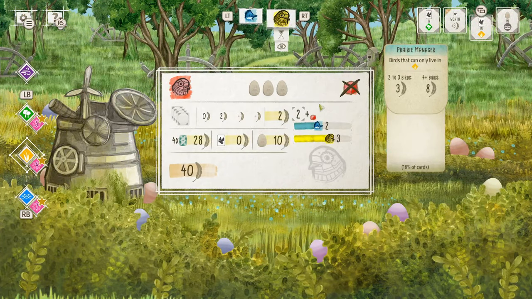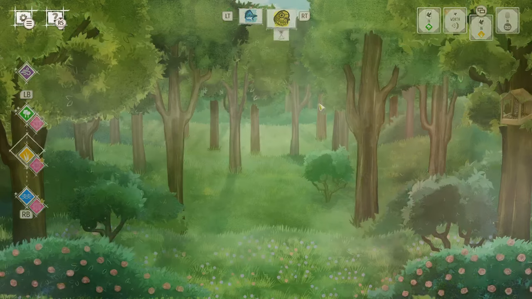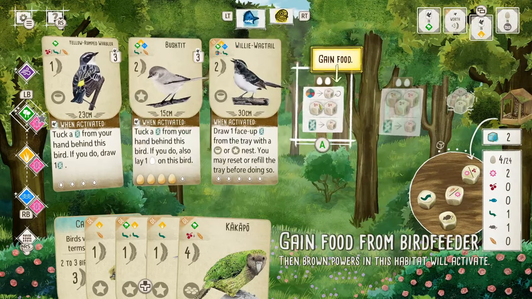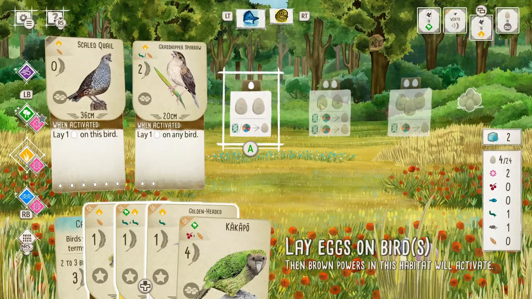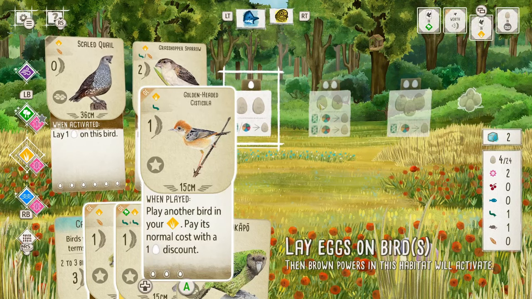Okay, stop stealing from me, please. Thank you. I should be able to plant these 2 grassland birds. That'll put us in a good spot for the end of the round. Okay, play another bird in your grasslands. Okay.